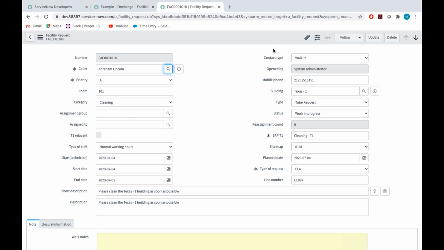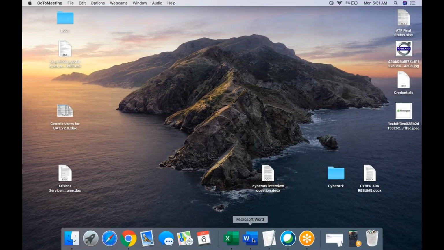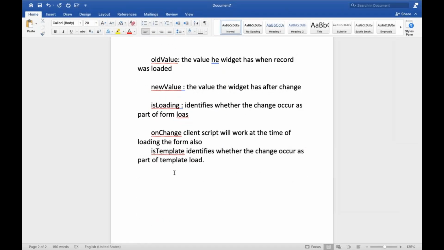There is a method called get display box, and we have to use it to get the value. We'll see that later whenever we are doing the scripting.